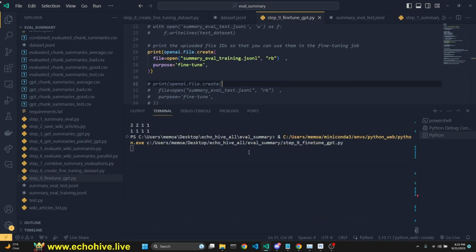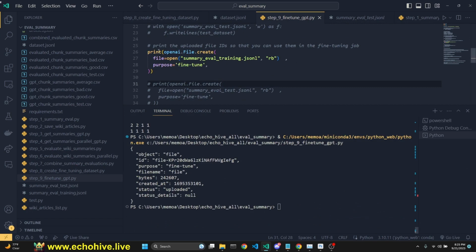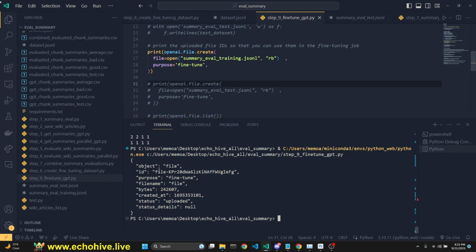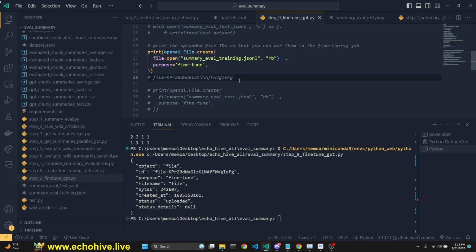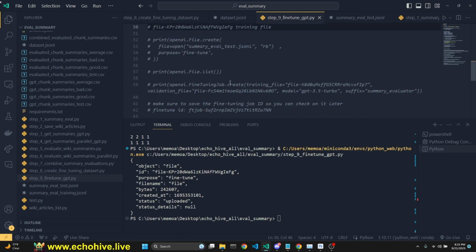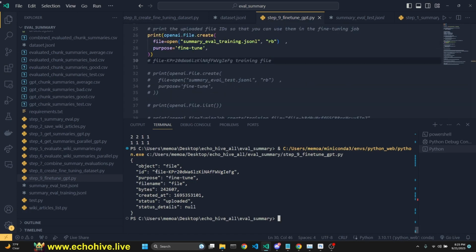And once you run this, you will upload your file to OpenAI, and if you print it, you'll get an object like this. The reason why this is important is because you're going to need this ID. So this is the ID for our training file, okay? Maybe put it right here or something like that. Give it a name, training file, something like that, because you're going to need this when you're calling your fine-tuning. Just make sure you keep it. And the same goes for your test validation file. Anyway, just keep that in mind. I'll actually leave them just so you know.